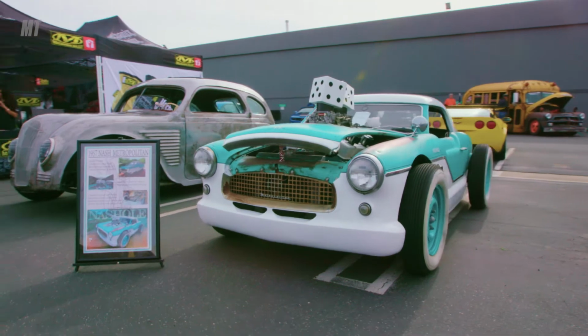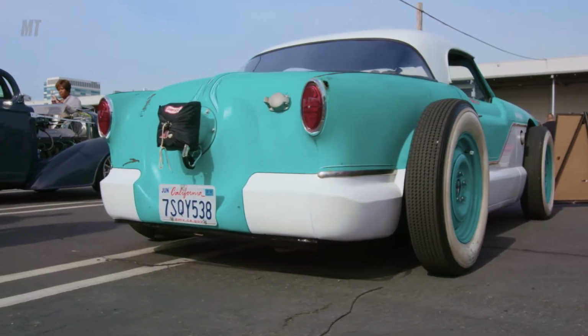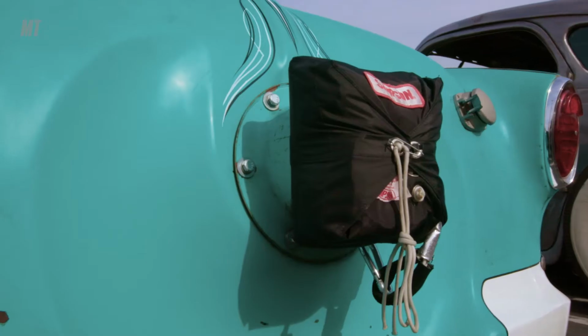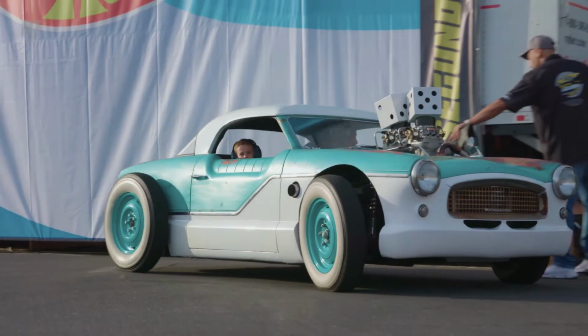We had different versions. We took a poll amongst some friends and we came up with the Nashville. We exposed the wheels and tires, put a small block Chevy in it. The floor pan has been cut out and replaced with all new sheet metal. I think it's also very cool for my children to see dad and friends do cool stuff and be able to be a part of events like this, basically.